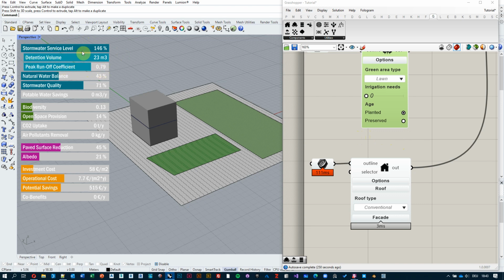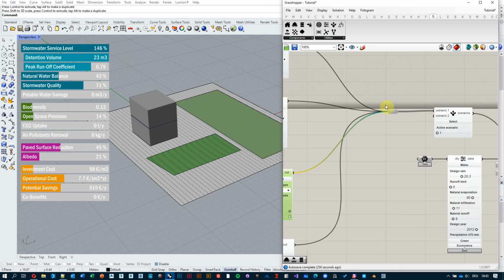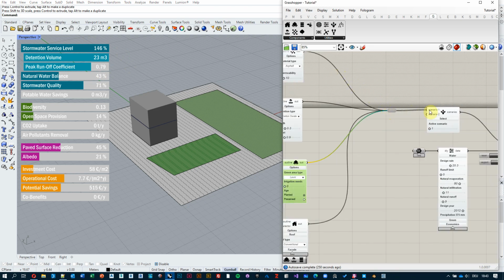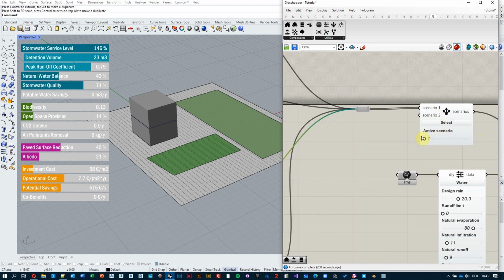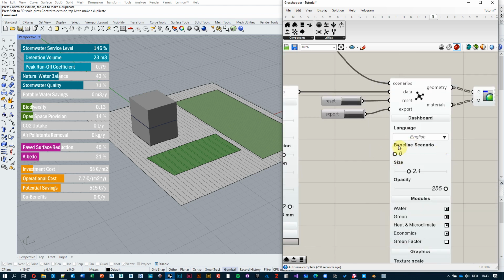stormwater service level calculations. And as with anything in GreenScenario, you can set these up as separate scenarios and switch between them and compare different options, and also set your baselines over there. Then while you're working on a particular scenario, you can always be comparing it to your baseline and say, oh yeah, so this is much more expensive than I can afford.